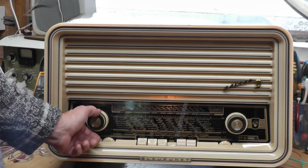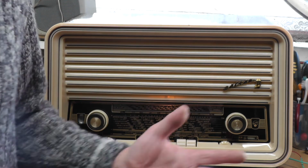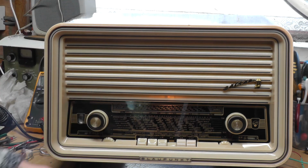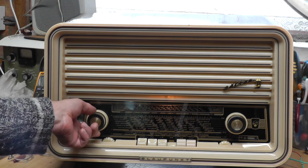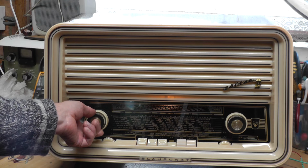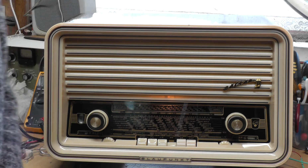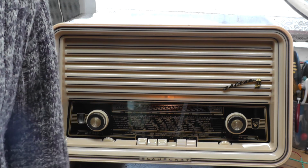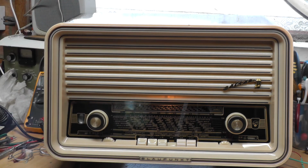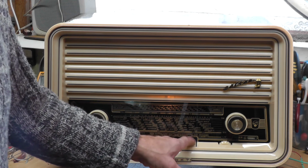So that's obviously Five Live. It does pick all the major stations up, but I think something I should probably look at in time is, I might treat it to one or two new valves. But I think it's a very attractive set. I mean, it's quite big, but considering it's what, 65 years old, 1957, of course, you tend to forget how old it is.